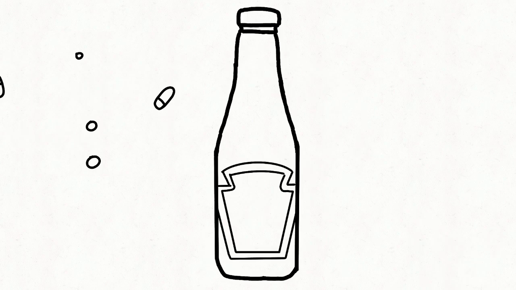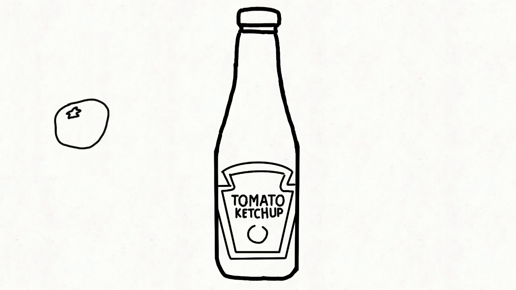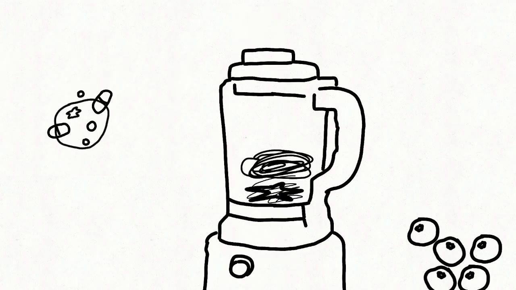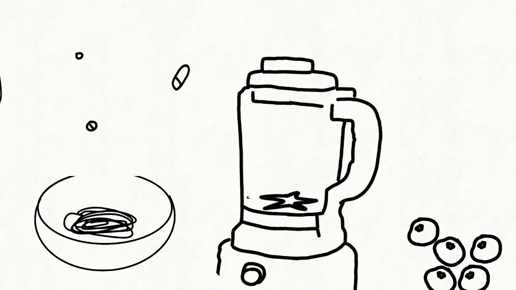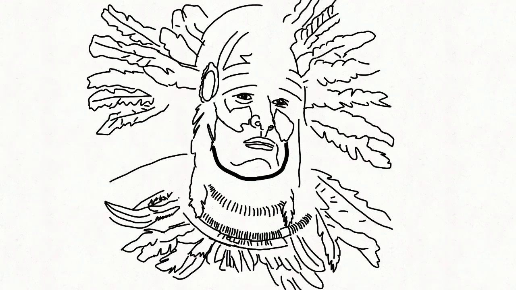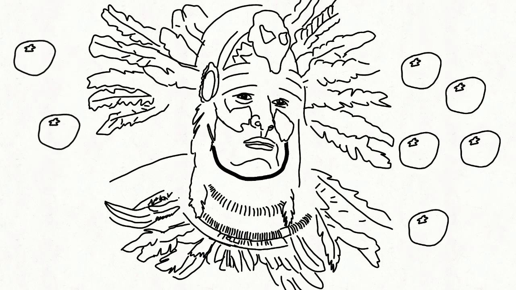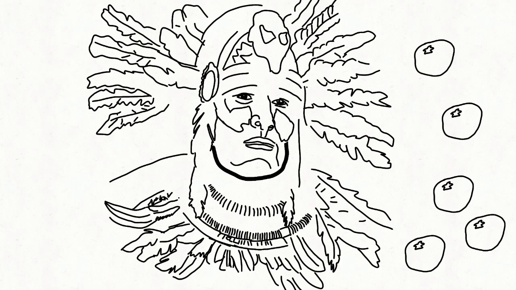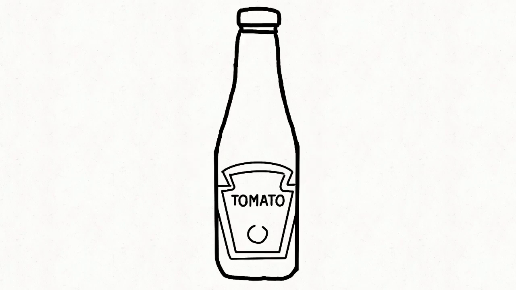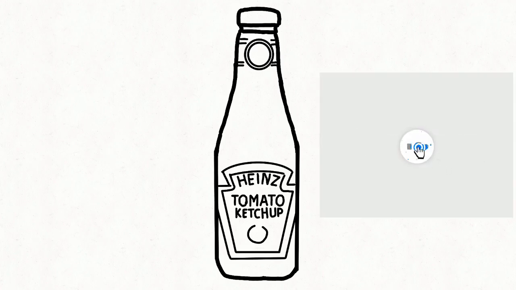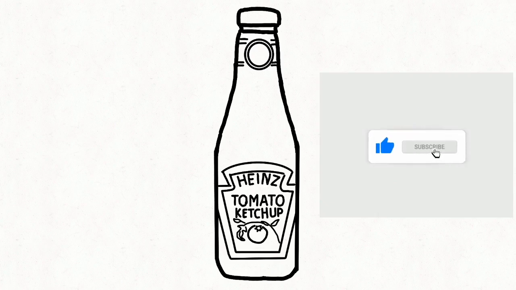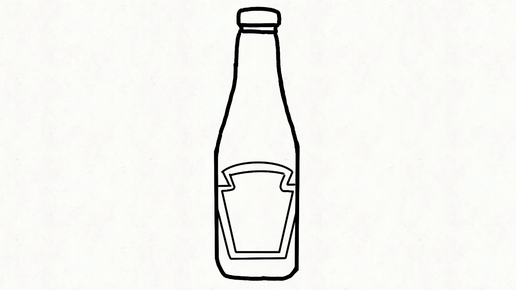In the 1830s, tomato ketchup used to be sold as a medicine, claiming to cure ailments like diarrhea, indigestion, and jaundice. It was fascinating for me to recently learn that ketchup was once sold as medicine, long before this ubiquitous condiment was used in fast food meals and backyard barbecues. It was part of an ancient Chinese recipe to ferment seafood into a salty savory sauce that physicians at the time believed to be medicinal. The idea was first proposed by Dr. John Cook Bennett, an American physician, in 1834, who is said to sell the recipe later in form of tomato pills. All of you know that tomatoes are a vegetable, right, but botanically speaking, they are fruits.